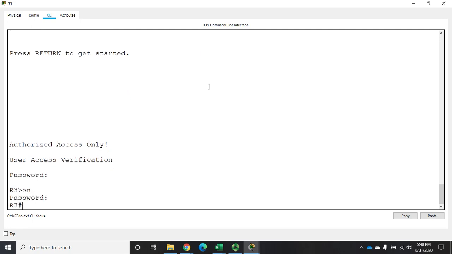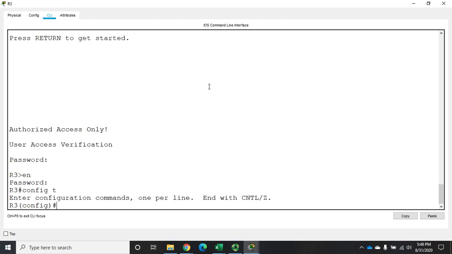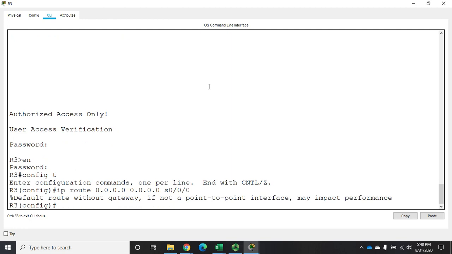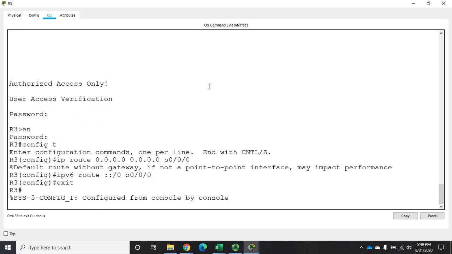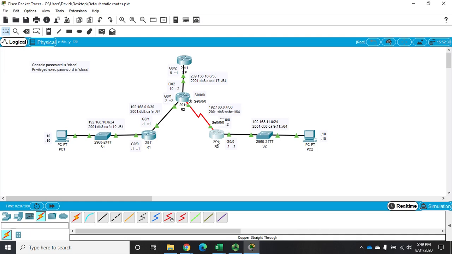Log in, config t, and it's ip route 0.0.0.0 0.0.0.0 through S0/0/0. And then for IPv6, it's the same thing: ipv6 route ::/0 through S0/0/0, which is our exit interface. Okay, there we go. We have default static routes now fully configured for our network.